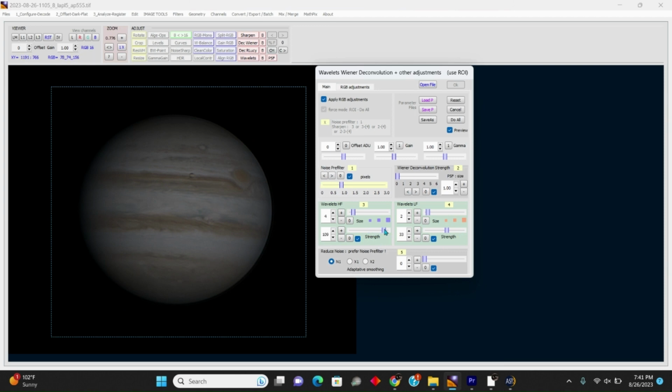You could adjust these sliders a little bit more to bring out more contrast and stuff like that. But I try to keep mine like that. Pretty soft. Not too much. I don't want it to look cartoony. Like whenever you go over here like this, that just looks silly in my opinion. It's not how planets look. So a little more gentle. Like this. That's what I'm happy with. Do all.